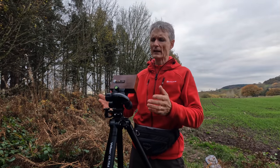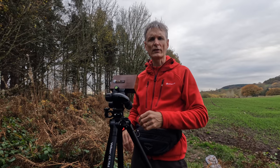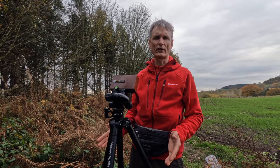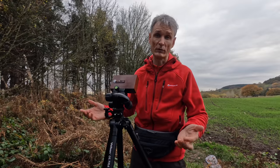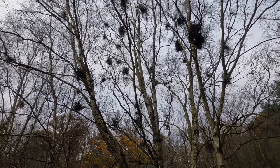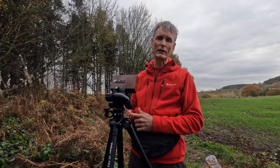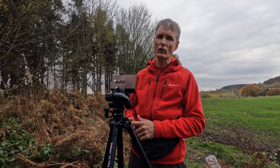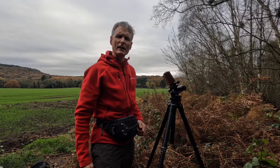Now, film — yes, film. We do need film in the camera, obviously. I have loaded into the camera some T-Max 400, and the reason I chose T-Max 400 is it's not only a 400 speed film when it's a dull afternoon, but it has little or no reciprocity failure at most speeds until about two minutes. Had I chosen an Ilford film, it would start to suffer after one second and the exposures could run into many minutes or even hours.